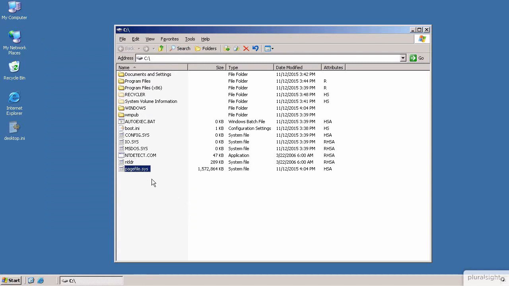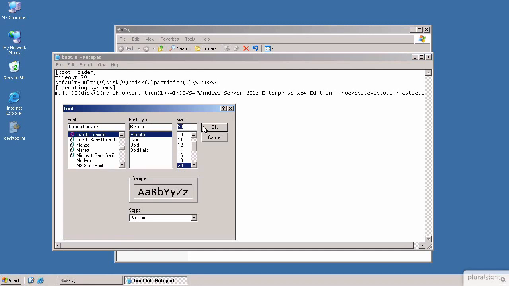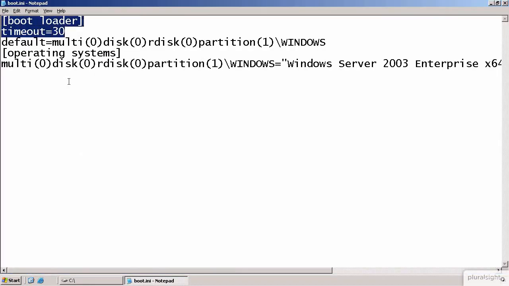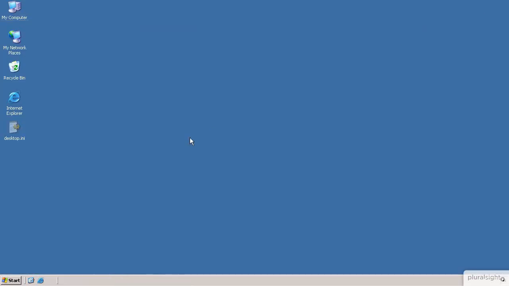There's NTLDR. There's the paging file, 1.5 gigs. Remember, paging file is your swap file for RAM. There is ntdetect.com, which we don't need to talk about, boot.ini, which is just a simple text file. Let me quickly boost the font here. That allows you to create a bootloader screen to make dual booting multiple operating systems easier, and also gives you these really wacky, what are called arc paths to the location, to the specific disk controller, disk, and partition that the Windows directory is located on. Oh boy, this is bringing back bad memories.